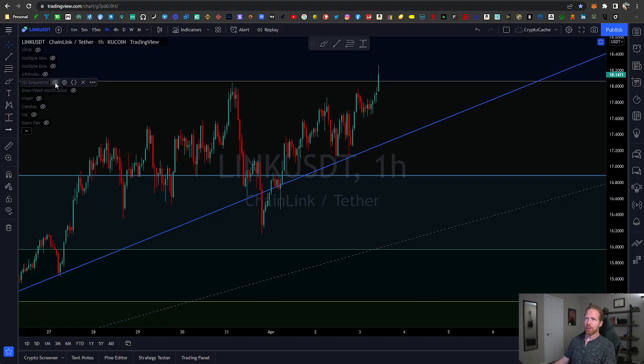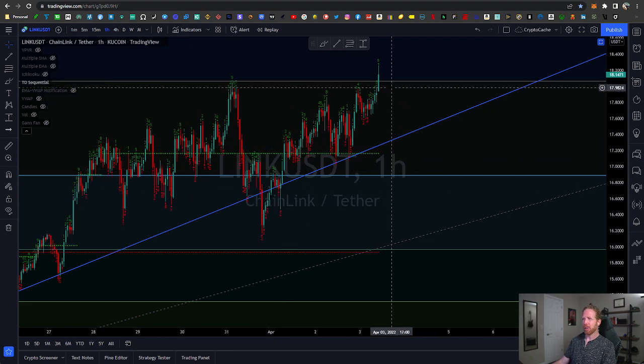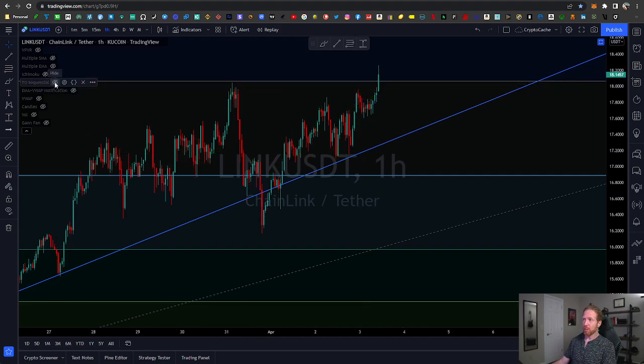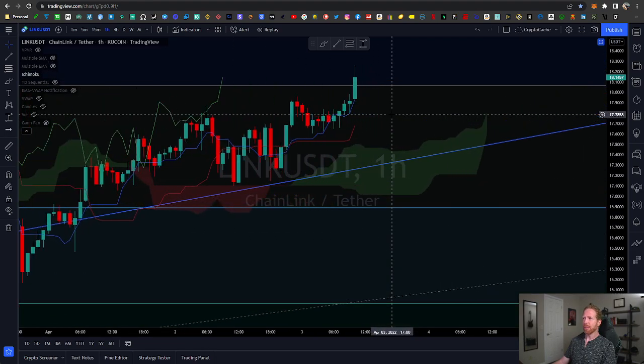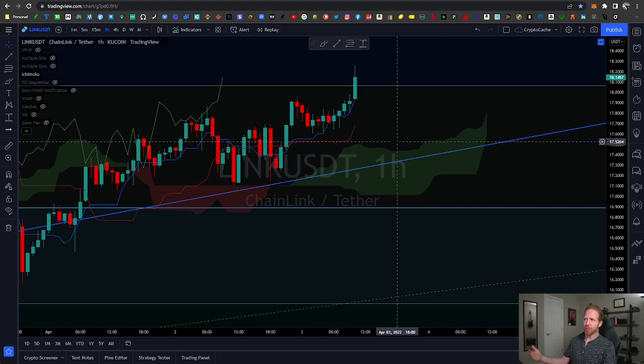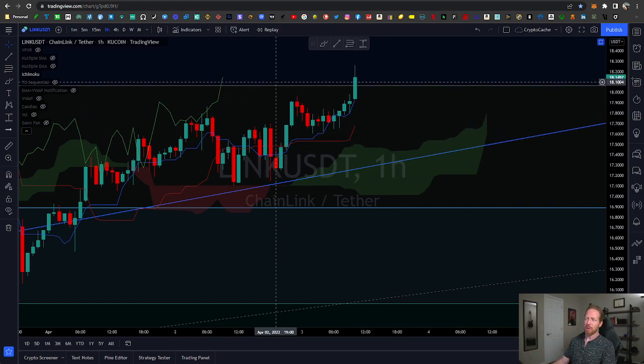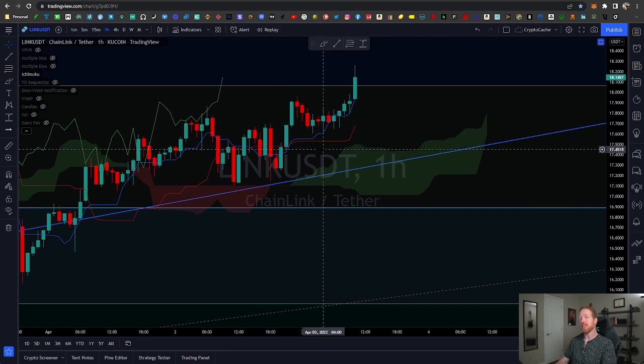Looking at the 1 hour though, let's quickly identify here. We're at a 6 on TD sequential. So we do have technically a few more hours left of continuation. It's not over exhausted by any stretch. If we look at the Ichimoku cloud, we do have the price above the cloud, conversion line above the baseline, and of course, lagging span for a clear price action. So this is giving us all green signals as well to maintain our position.